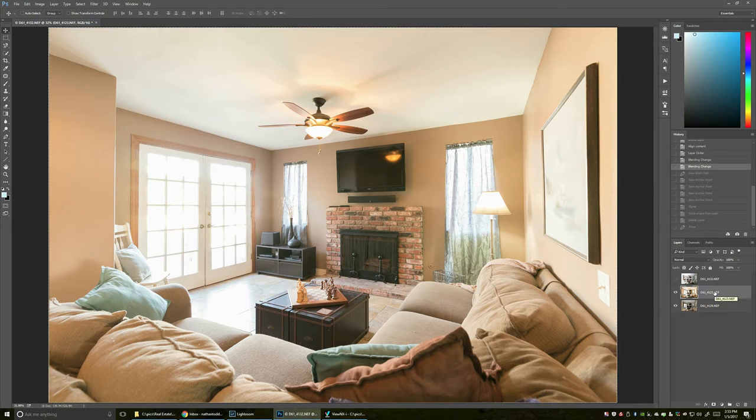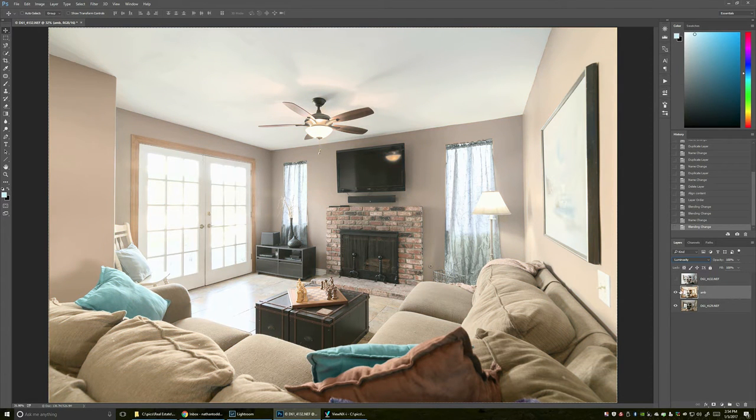So I've already aligned the layers. You've seen me do that as well with one of my presets in my Presets in Action tutorial. You can see how I do that. I'm going to change this ambient layer here. We'll just label it, I don't have to do that, but just so we can keep track of it. It's ambient, you can see down here. So I'm going to go ahead and take this ambient layer and change its mode to luminosity. You've seen me do this before on other tutorials.